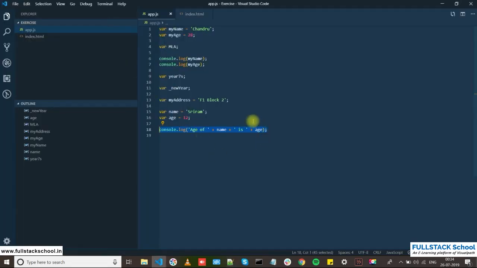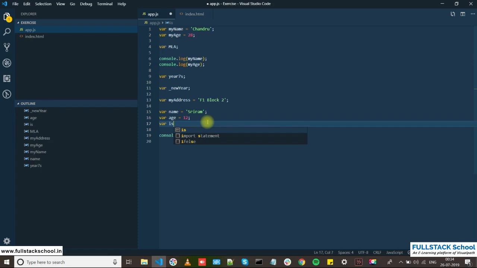Type coercion. Okay, so this coercion is applicable for Boolean also. Is teenager, Sriram a teenager? False.